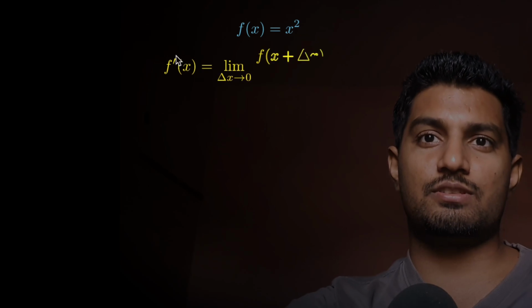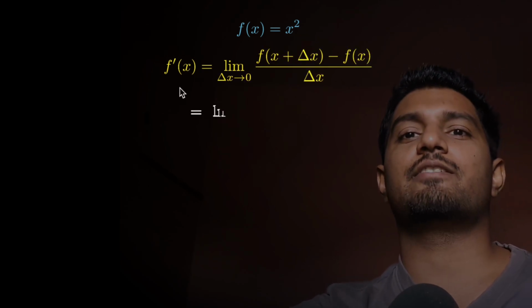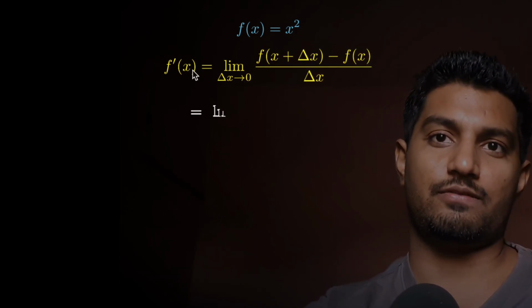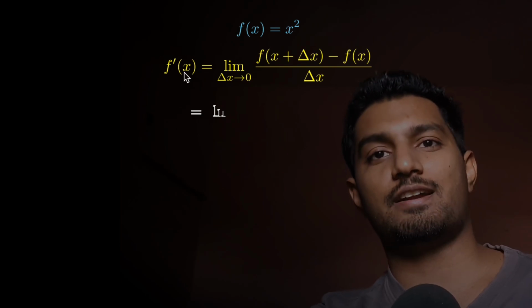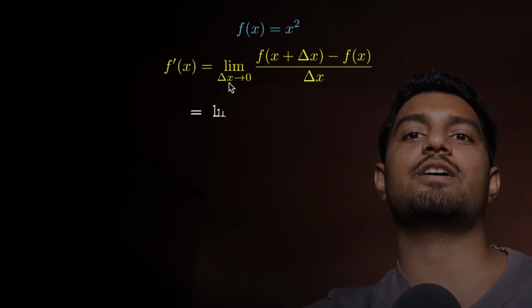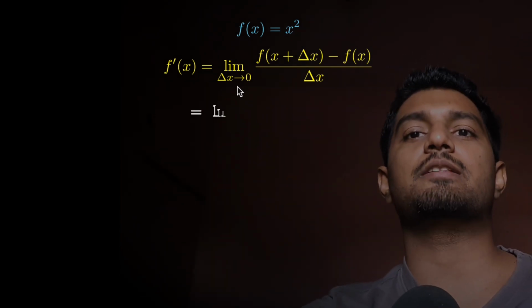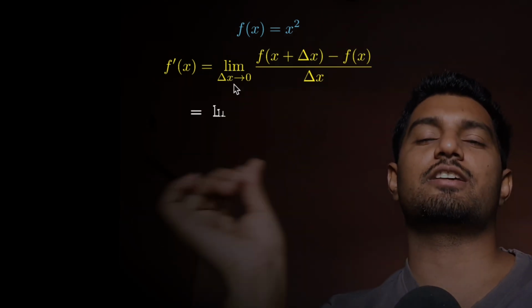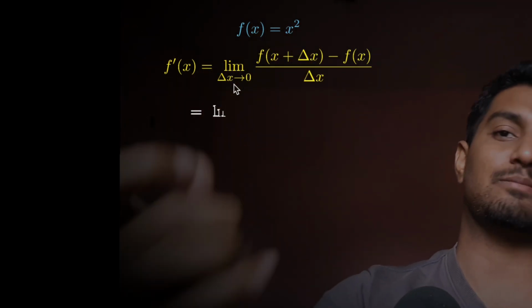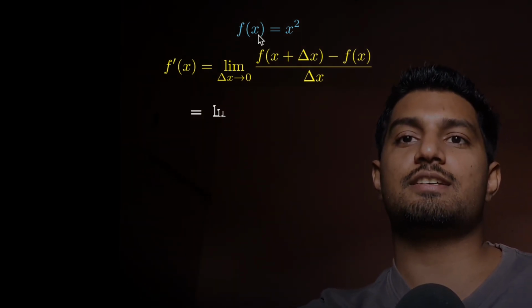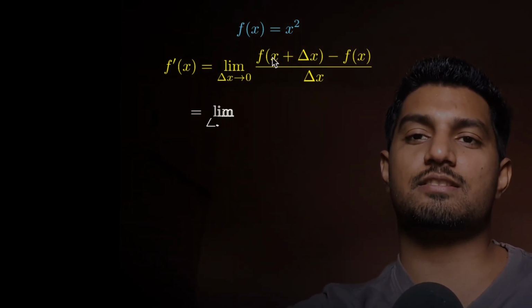So we can use this formula which we have learned to find the derivative at any point x. If there is a function at any point, we can find it using this formula which we have just derived, where the difference between the numerator and denominator has to be small, which is represented by delta x. Delta x has to be very small. When the input is small, your output will also be very small. And my function is x square. So just replace f with x square.